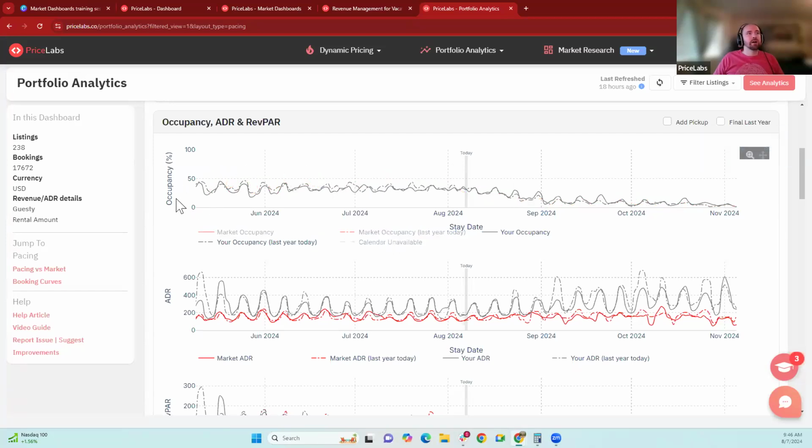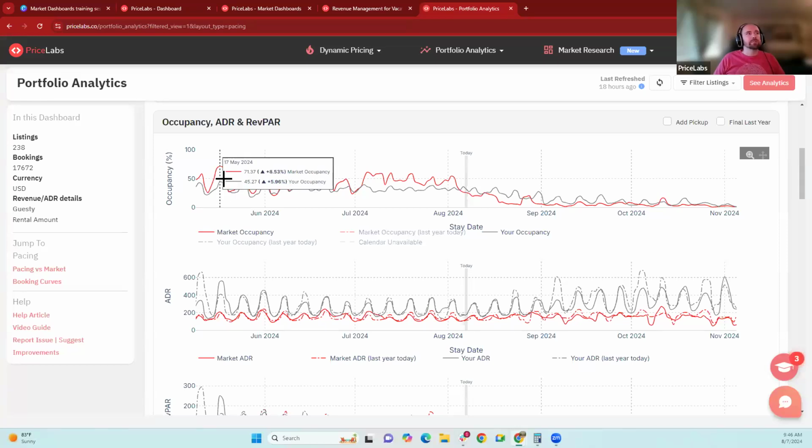So we're first going to look at occupancy. The solid gray line is your occupancy currently versus your occupancy last year, which is the dotted line, so you can see how it compares. I'm going to hide last year, because if you're new and you don't have historical occupancy data, then you can look at just how you're comparing with the market right now.